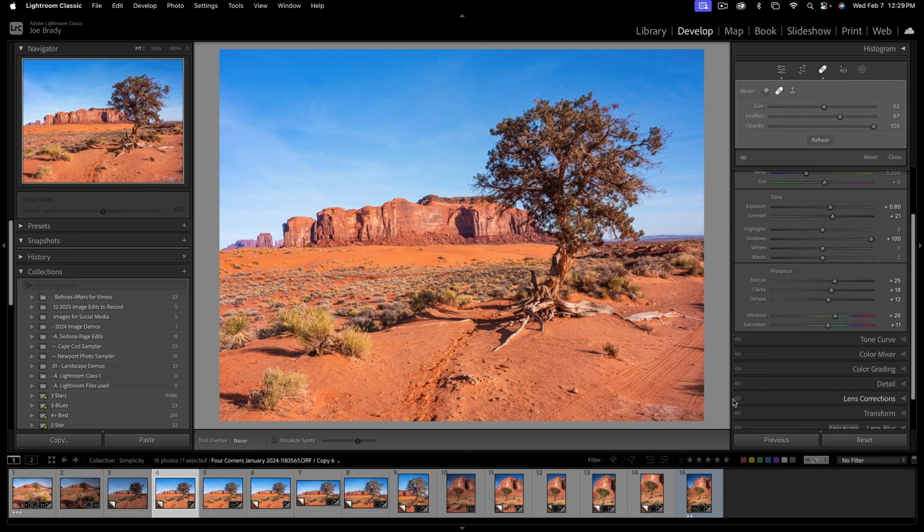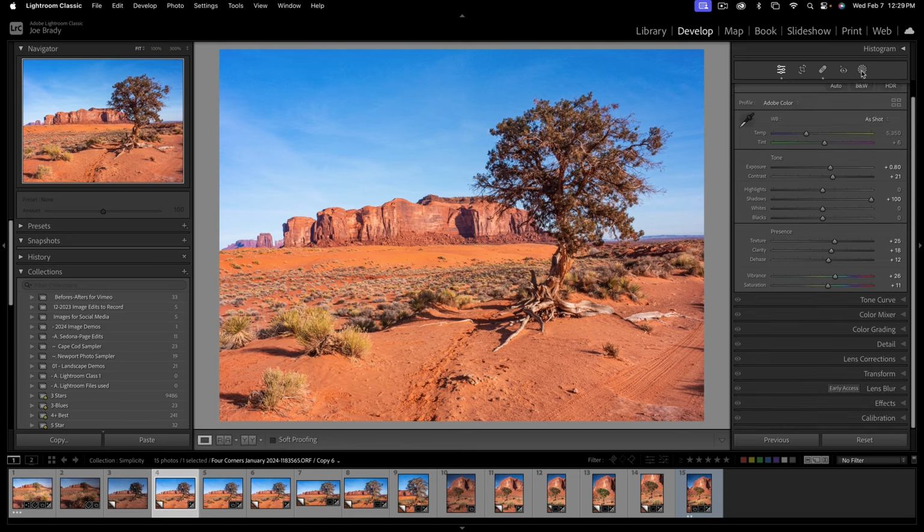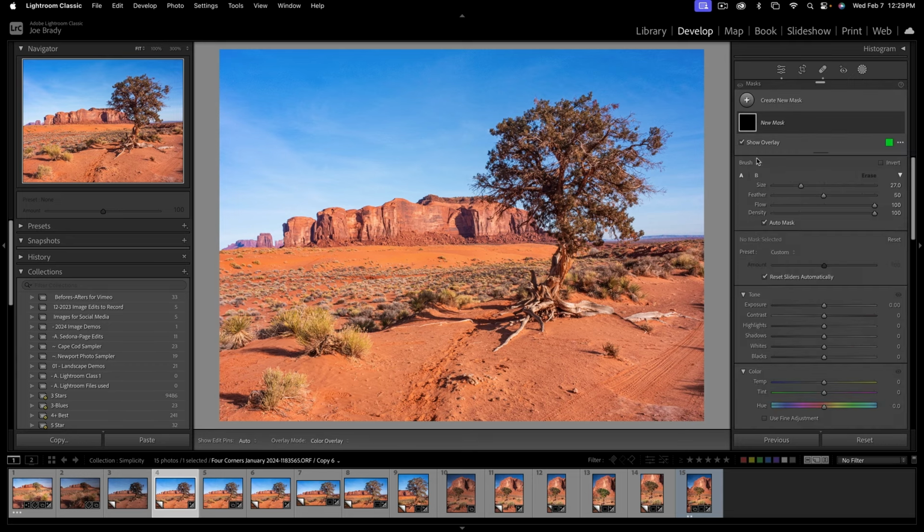All right, so what is next? Well, something that happens when you're out in this part of the country is that orangey red color reflects up on all the greens and it diminishes them. Now your eyes, your brain fixes that automatically when you stare at it. But in this case, the tree has lost a lot of its green, as have some of the bushes here. And again, I remember being here, it was unusually green for Monument Valley. So we're going to bring that back. So I'm going to go up to the masking panel. I'm going to use a brush and let's get a little smaller.